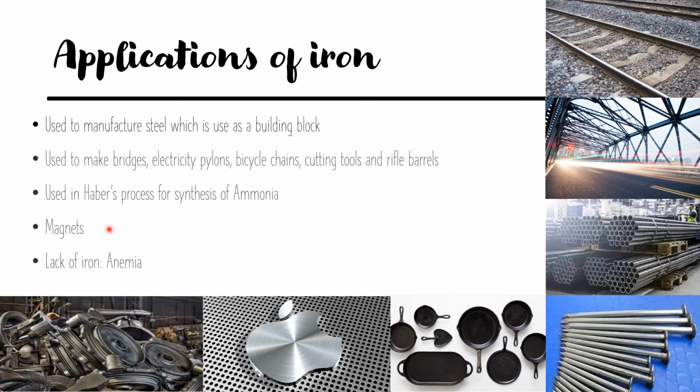Magnets have a large array of applications in themselves, and iron is also credited for the manufacture of magnets. Now this is a very special point. In our body, iron plays a very important role too. With a lack of iron as an element in our body, we get a complicated condition called anemia. So not only in the world around us, but also in the body within us, iron is required.